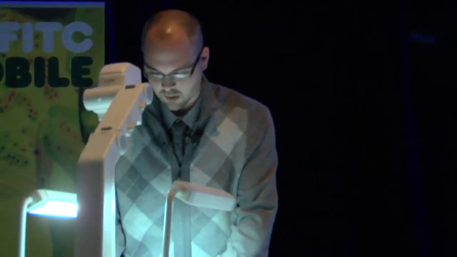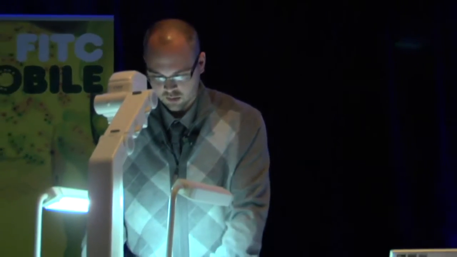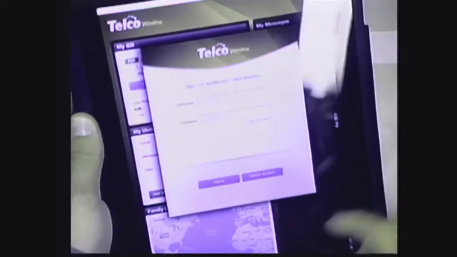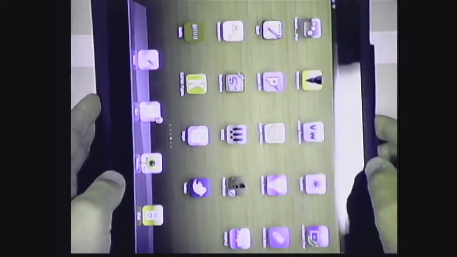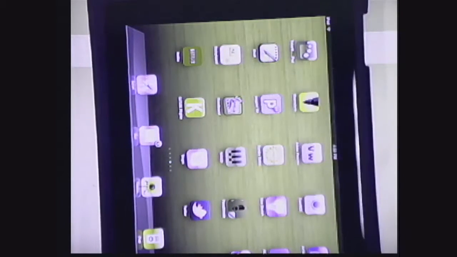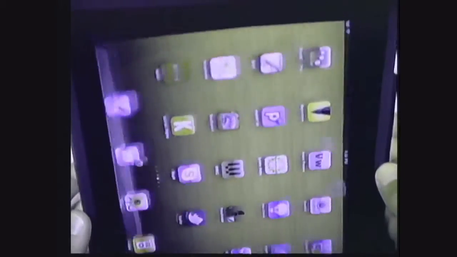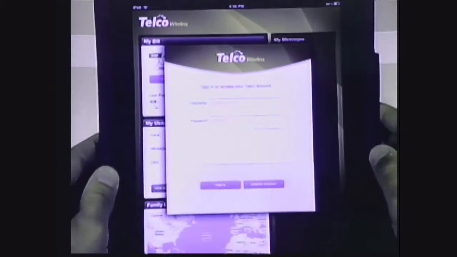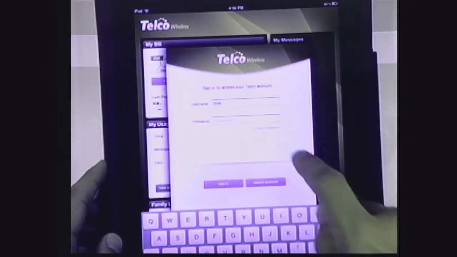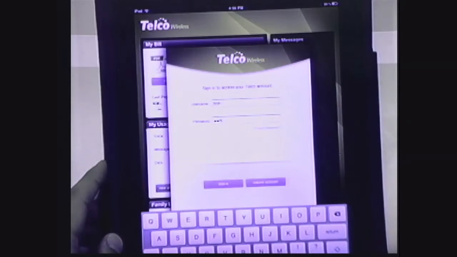So if you want to switch over, I'll jump in. I know it may be a little blurry, but like I said, stop us afterwards and we'll show you the application. Let me start it up again. It's probably a little bit of a glare. It's a little blurry, but we'll see if we can get through it here. The white's a little washed out, but you'll see. So I'll just log in here.